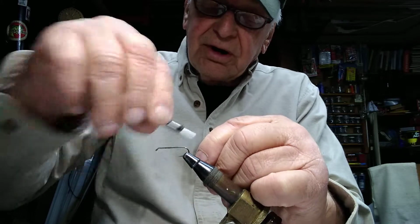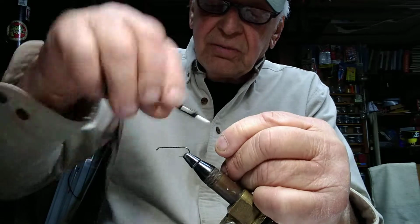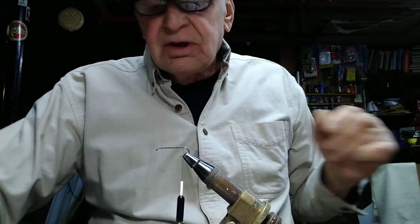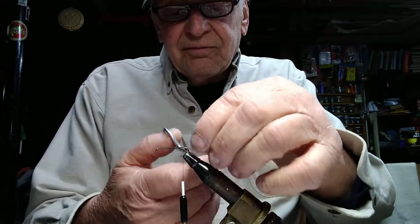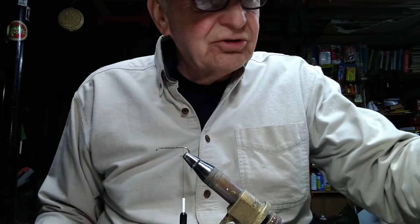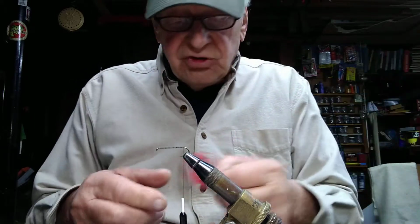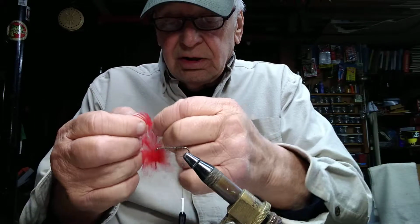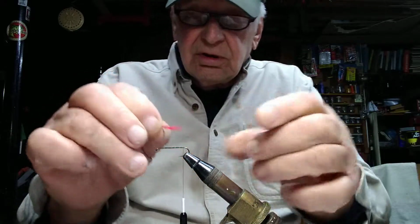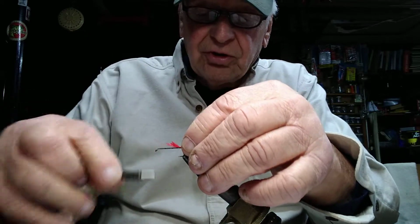Wrap a little thread around it. Trim the tag off, and we start with some red hackle fibers. Right here I have some red hackle fibers taken from a red chicken that I have in the backyard. He's a free ranger, natural, free range, cage free type bird, so this sort of really works.